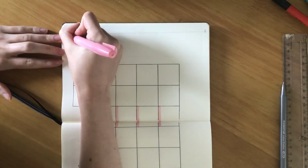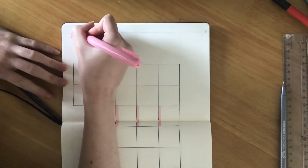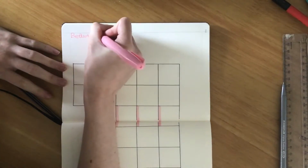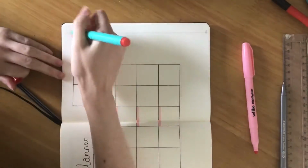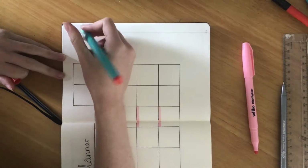Now on to the exciting part and the self-love part of this spread. Instead of drawing a line drawing, I decided that I wanted to create a border that would then be rubbed out. It probably doesn't make sense now, but when you see what I'm doing, it will.